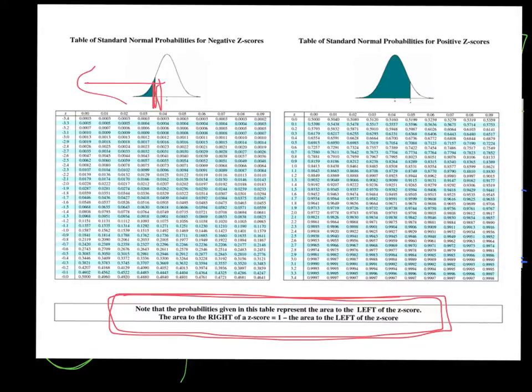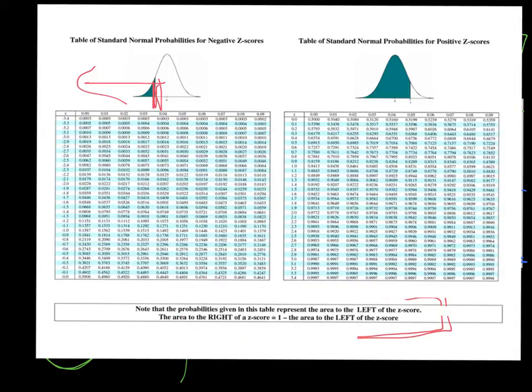That's what the numbers represent, and the numbers are probabilities or areas. And that's key to this. You got to make sure never lose sight of that. What you're looking at here are to the left. Now that doesn't tell you what's to the right, because you know it adds up to 1. And so if it adds up to 1 and it's giving you to the left and you needed to the right, well then you just find that to the left and you subtract it from 1. Simple enough.